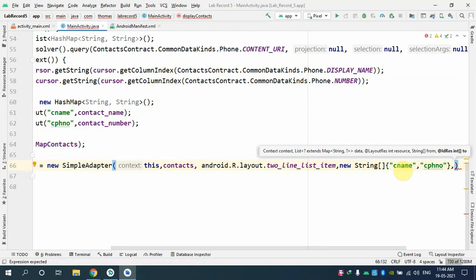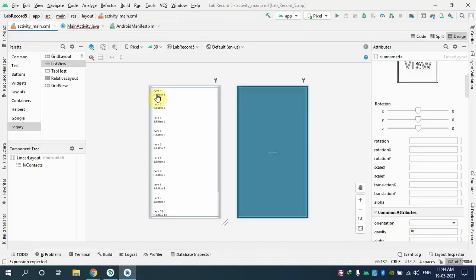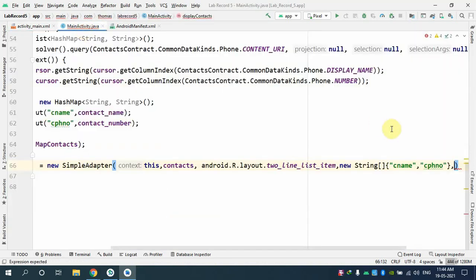Next one, you see, it's looking for an integer array, to where. Where do you want me to display these 2 values? Please note it gives you a small hint. It is the ID of the resource. Since you did not create this, how will you get the ID of the first label and the second label? This is one label, the second one is a label, right? Because you cannot modify anything, you can only read it. So these are basically labels. So how do I get that?